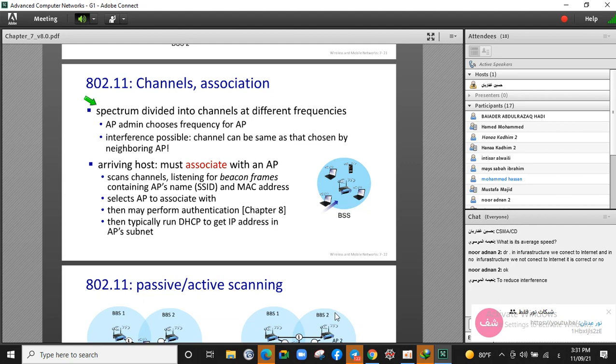You can define this channel in your access point. Go to the configuration panel of your access point, okay, and then select, for example, my access point can work on channel, for example, number 9, number 10.